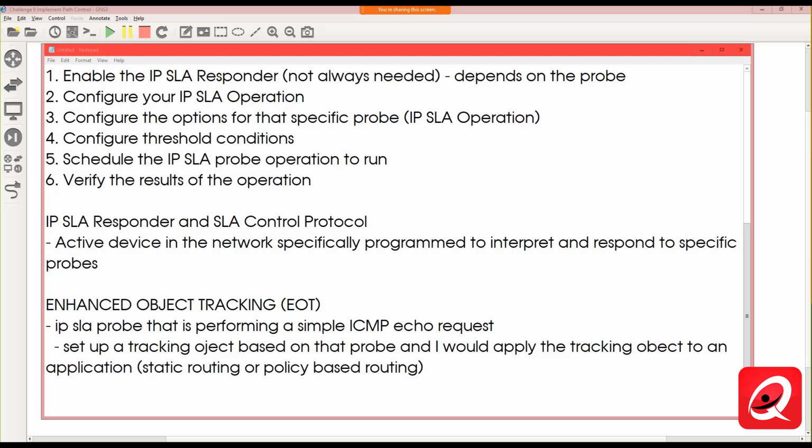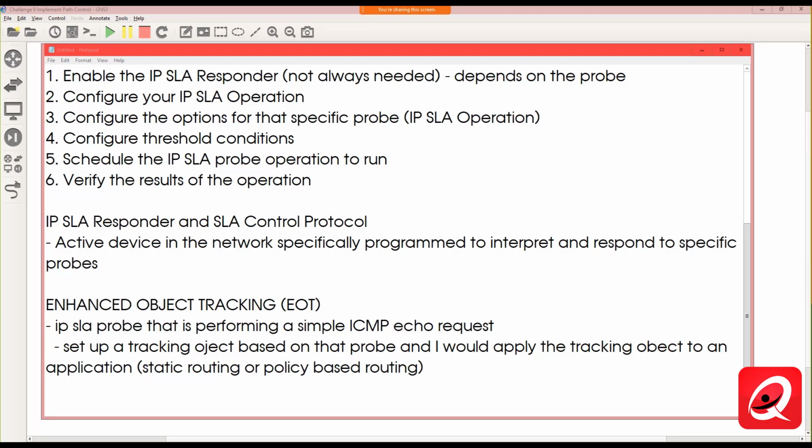In any event, whatever the probe is, the ultimate goal is to look at the application and make a decision rather than looking at layer 1 or layer 2. We're trying to do things at the application layer. And there are a lot of IP SLAs that are just simply based on connectivity tests.